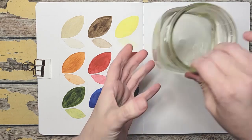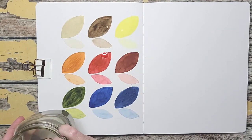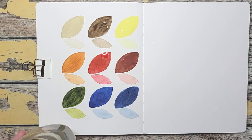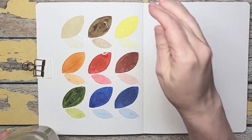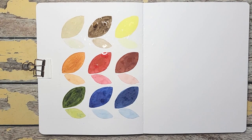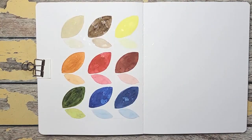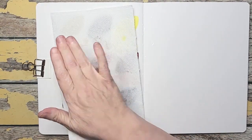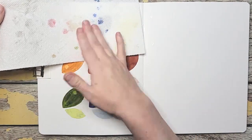So I'm just sticking my fingers into my jar of water here and flicking some water on there. Trying to get it everywhere. I might have to come back with a brush to make sure everywhere is covered. Okay, I'm letting it sit. I think that's long enough. Their colors don't lift the same, which I find really fascinating.